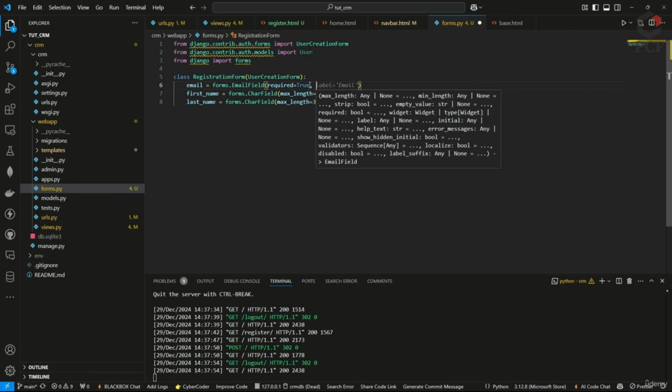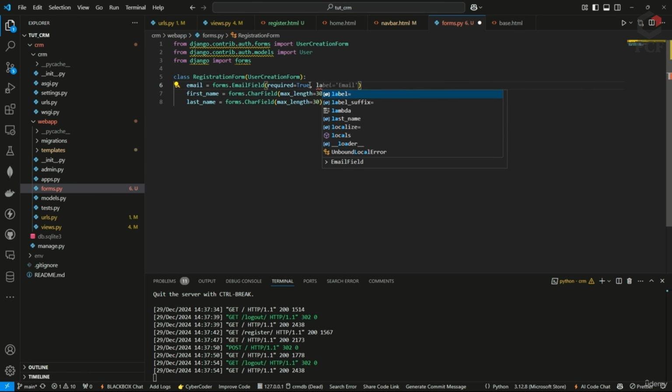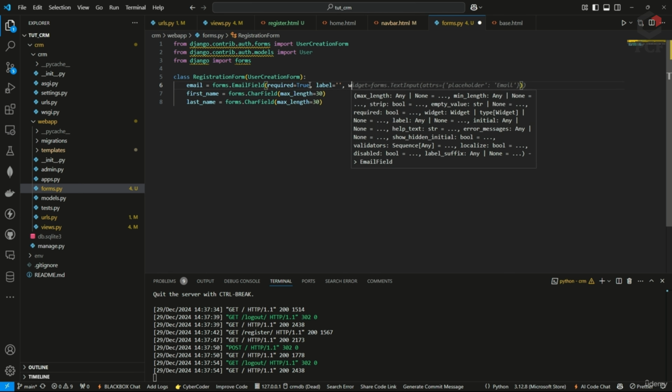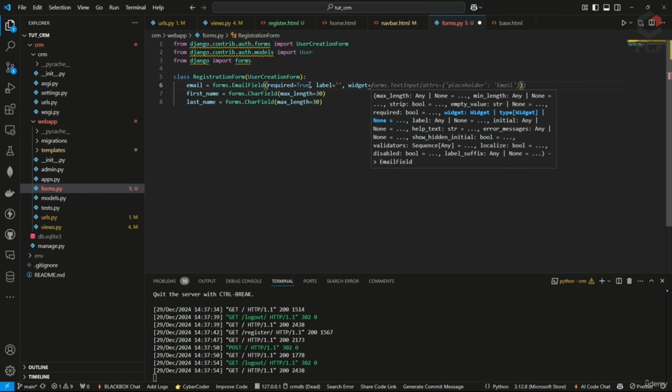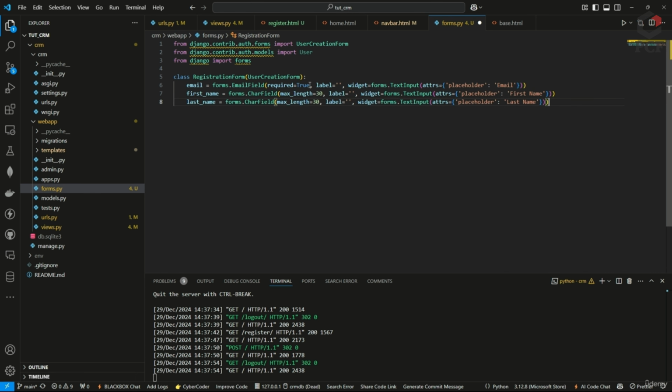Now let's add some field properties for these fields. Give the email field a label, but we'll leave it blank because we'll be using a placeholder to label this field. Now add the widget property, where we will define some attributes for this field. Here we are using this same property and widget attribute for both the first name and last name fields. I forgot to add another attribute to the widget, which is the class attribute. This is required because we are using Bootstrap. So copy this form-control class attribute and paste it in both the first name and last name fields.